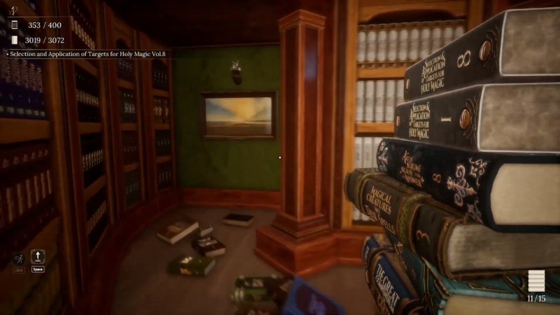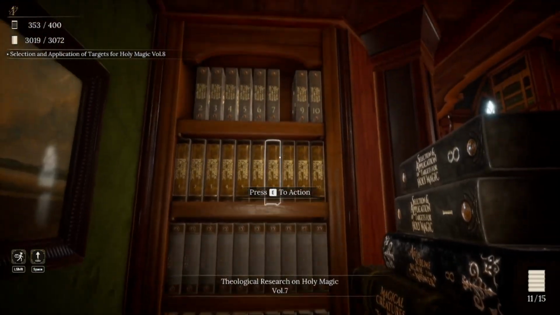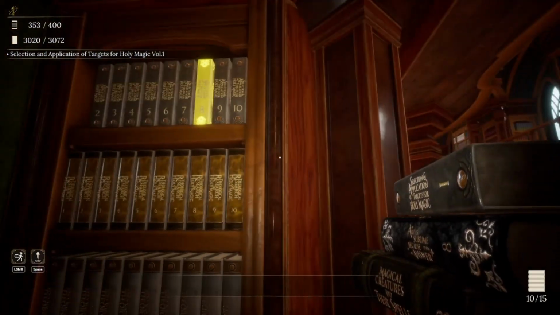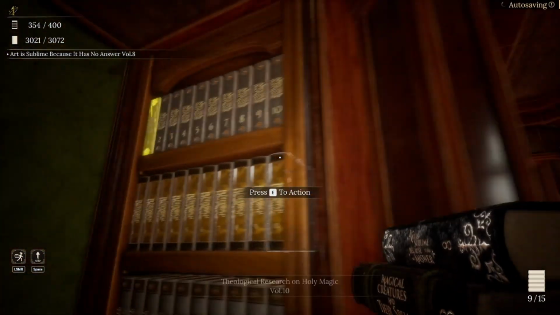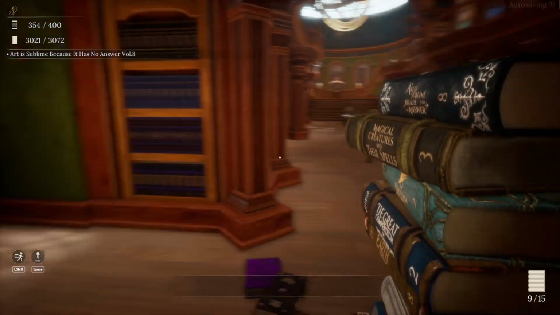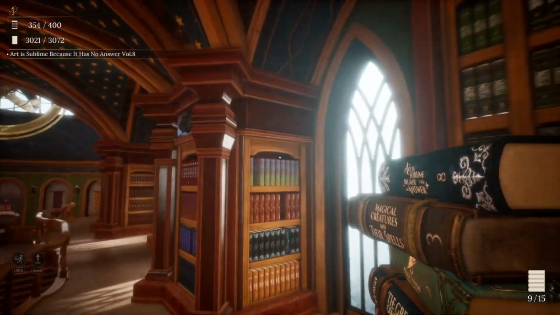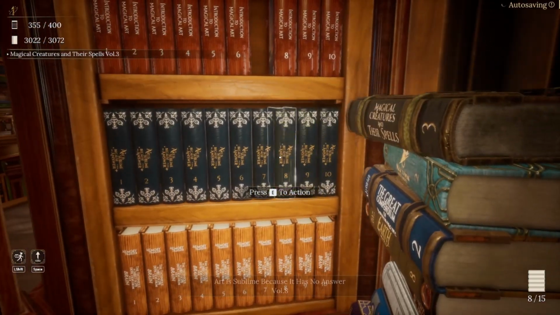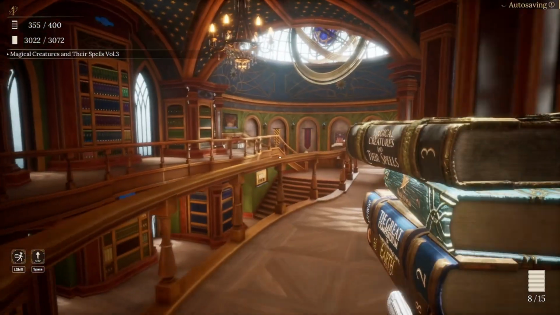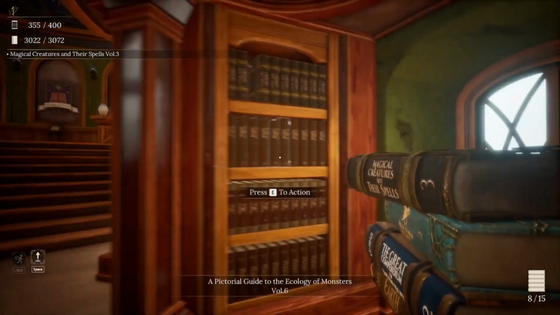Holy Magic. Right, Volume 8. One more book for this one and it'll be done. Oh wait, that's the same book I'm holding. Nice. So Holy Magic is done. Nice. Art is Sublime. It's up here. Oops. That there. Magical creatures and their spells.